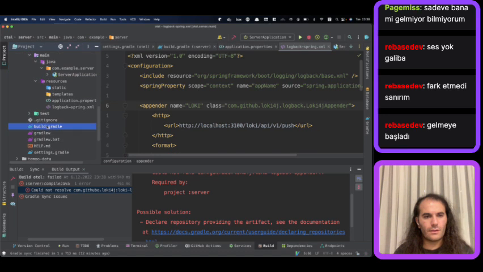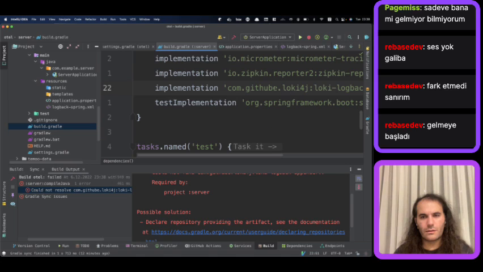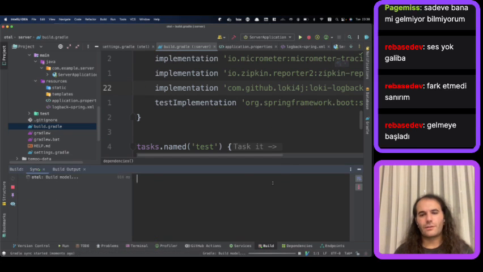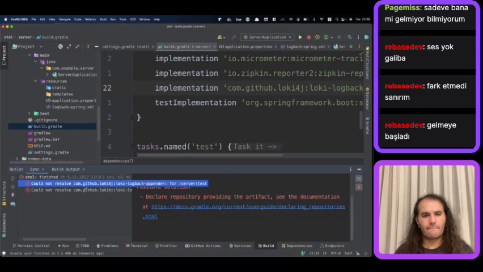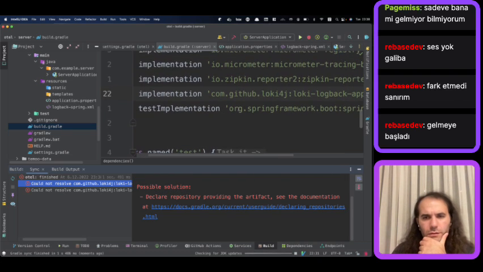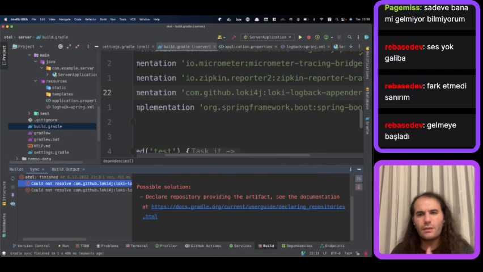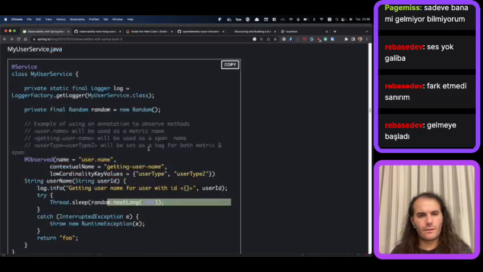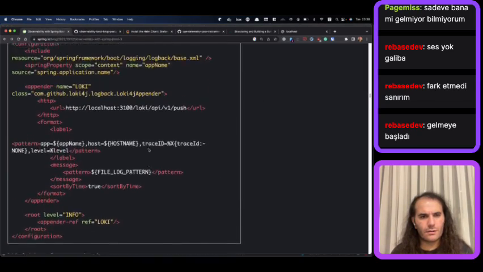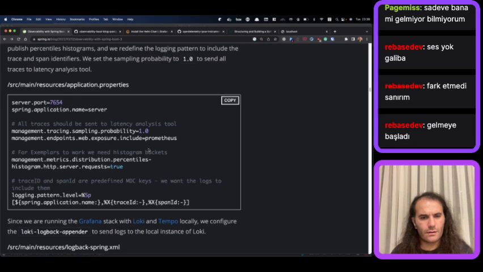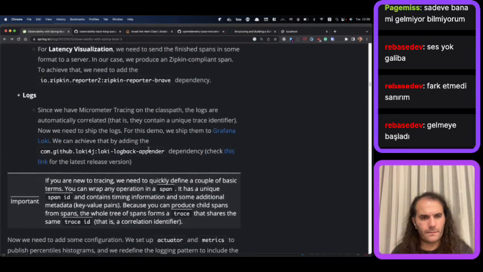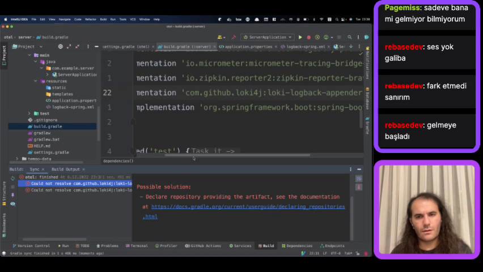I need to go to build.gradle. This one. Refresh. com.github.loki4j. I remember there. Search for this.